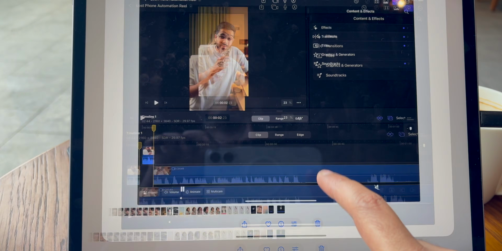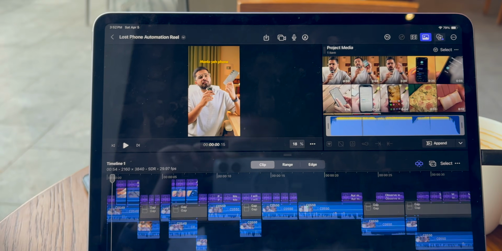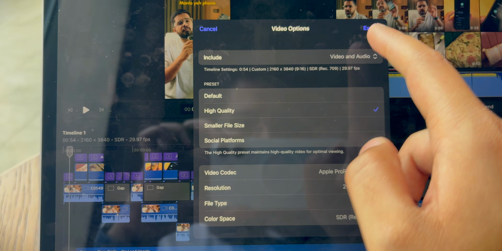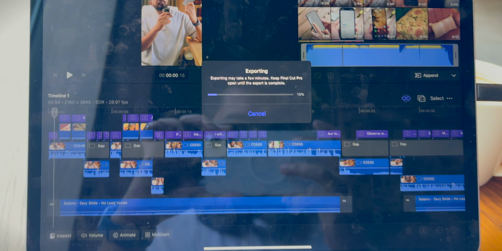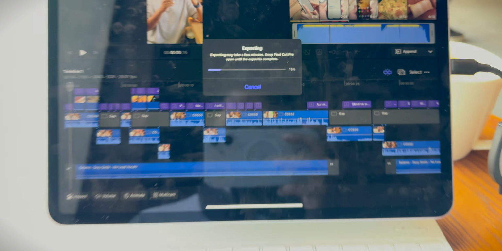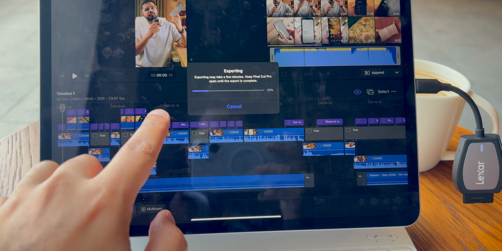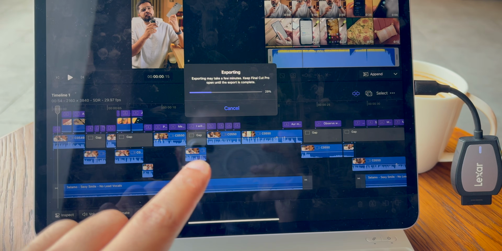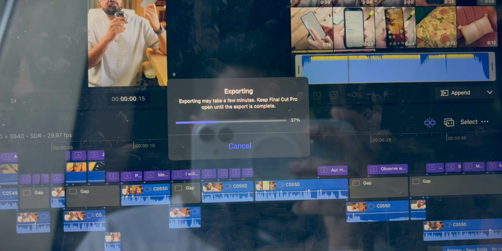Now the only thing left is export, so I'll go back to Final Cut Pro and let me quickly export this video. Okay, export. Oh, it's exporting really fast actually. There are a lot of effects in this video, titles, transitions, background music and things like that. And also it's a 4K video. So that's impressive. So that was absolutely incredible. Like, I really had a great time editing the entire reel on this iPad, which means I can do it. We'll talk more about this when I get back home.